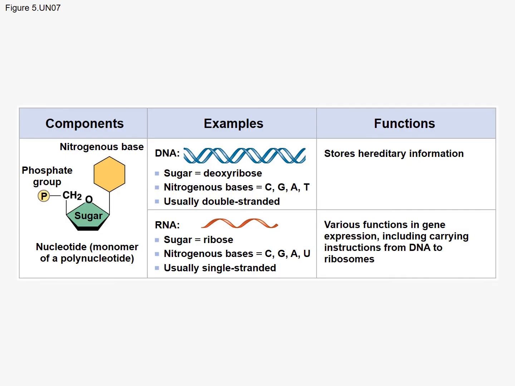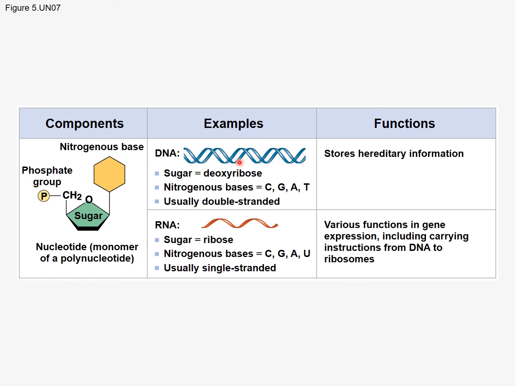All right, so remember, as a summary, we have the components of nucleic acids, or nucleotides, which make up nucleic acids. A nucleotide has a nitrogenous base, and again, it could have 1 or 2 rings. This is just a symbol for the nitrogenous base. It doesn't represent its actual structure. It can have a pentose sugar and 1 or more phosphate groups. So the examples of nucleic acids include DNA and RNA.